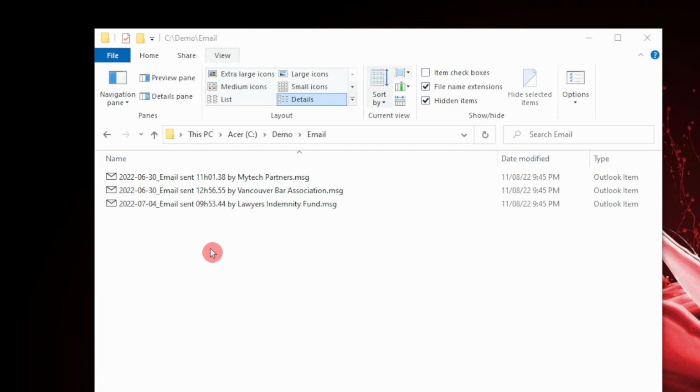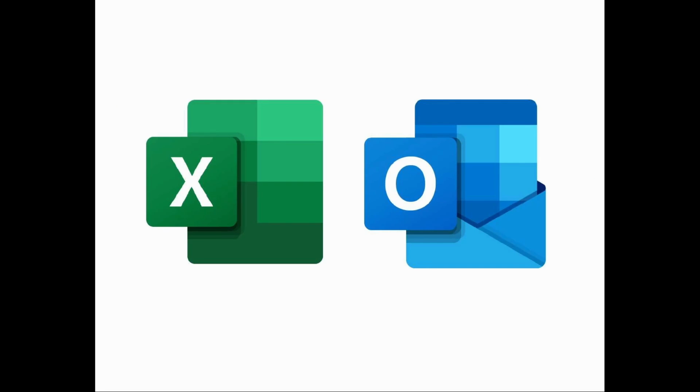Available for download is a spreadsheet that contains a Visual Basic macro that performs quick renaming of message files such that each message file is named in the file naming format shown here. You must have Excel installed to use the spreadsheet, and you must also have Microsoft Outlook open and running on your PC when the macro runs, because the macro uses Outlook to help extract the email metadata needed for renaming, and so this spreadsheet is only for PC users who have both Excel and Outlook running.